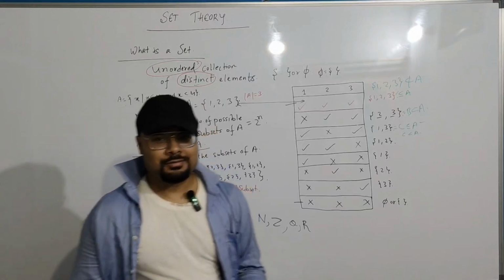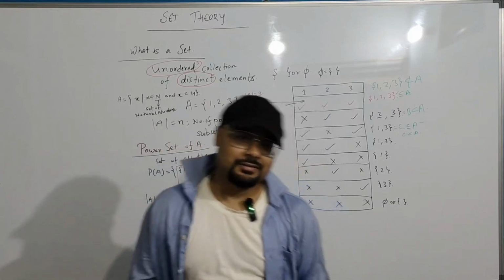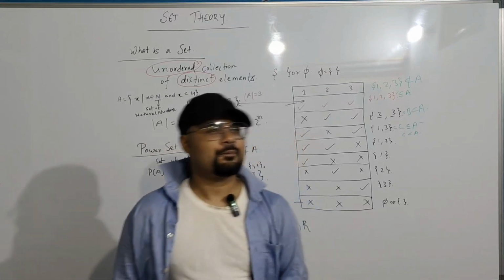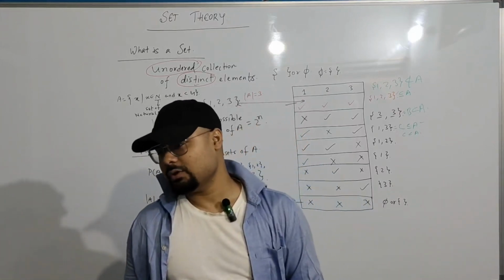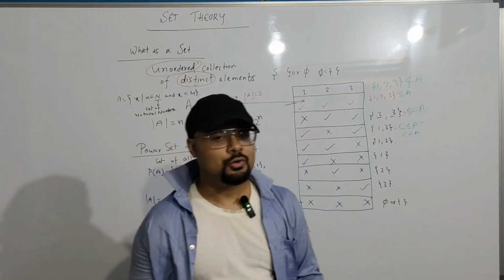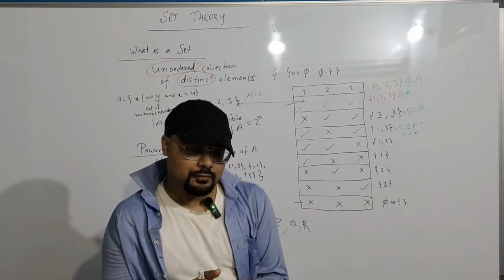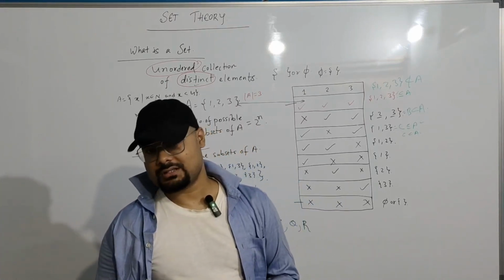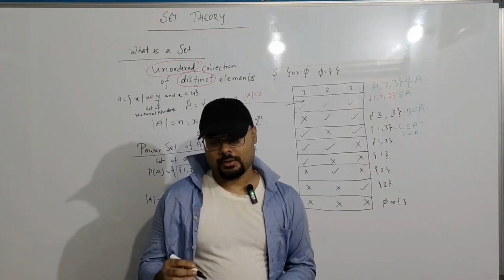Similarly, there might be some subject where teachers just come to the classroom, but there is no one there because nobody has opted to study that subject. Teachers are just getting the salary, and the classroom is vacant. What can that subject be? Let's say history. Let's say the college is the University of Science, and there is a history teacher, but nobody is interested in studying history. So there is a set of history students, but there is no element in it. That is what the empty set is. Okay, so this is the significance of set and subset.